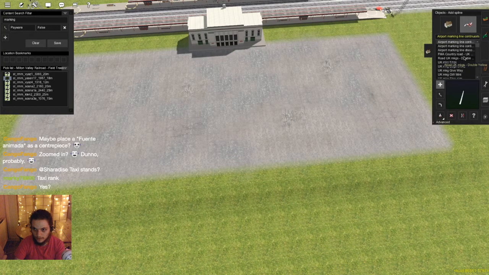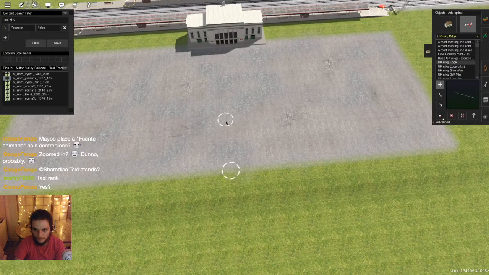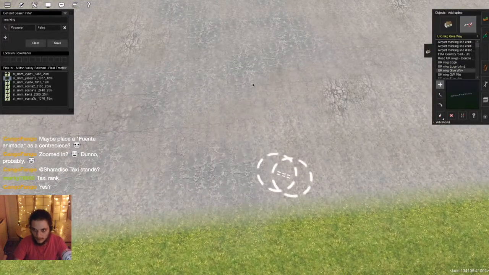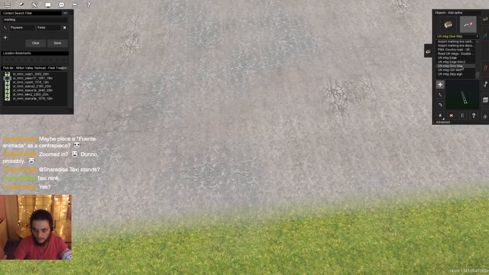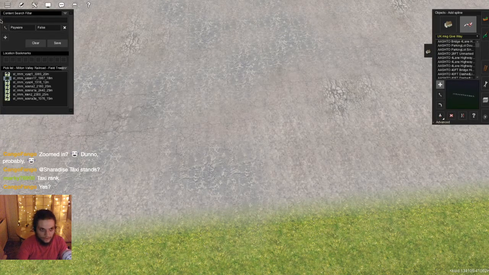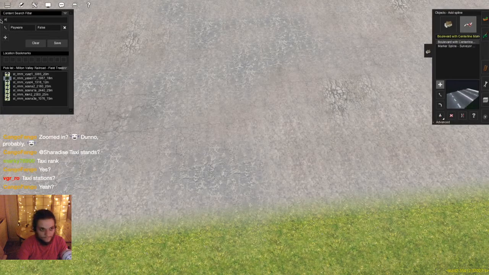What are they called? Not the UK ones. Taxi rank. Thank you very much. Taxi stands, yes. Road marker? Not marker. Let's look for single.